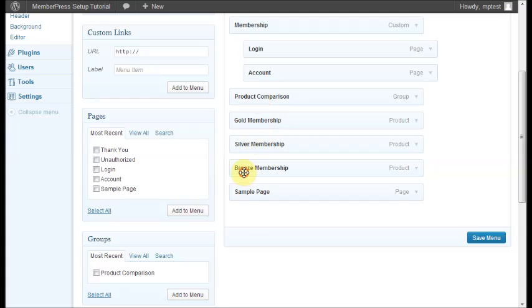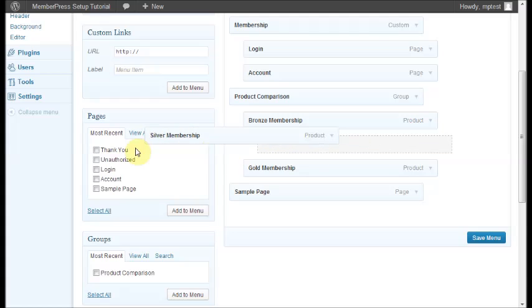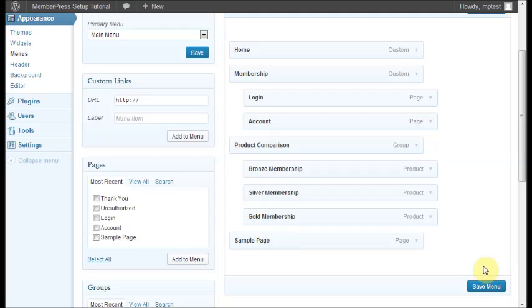So I'm going to put bronze, and you can organize this any way you want. Silver and gold. Oops. Yeah, you can see this is just a little bit buggy here. Okay, and we'll leave sample page out there by itself.